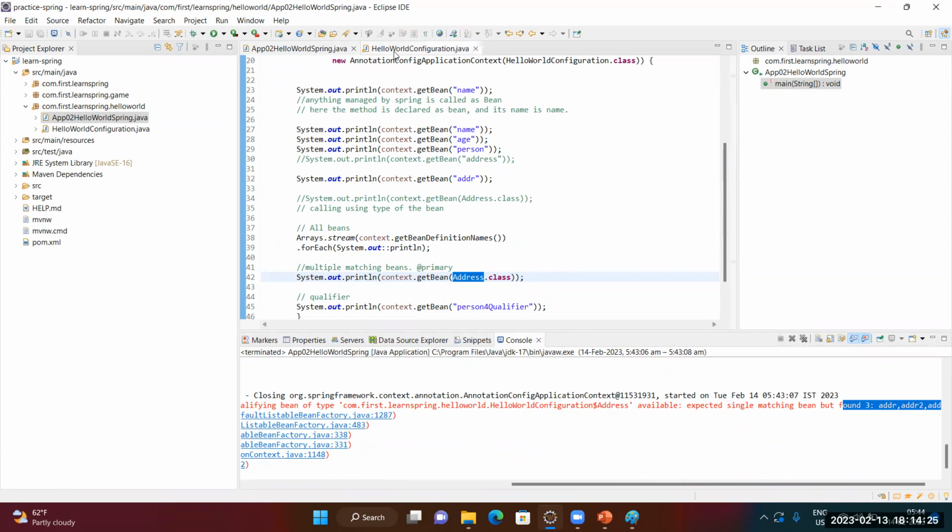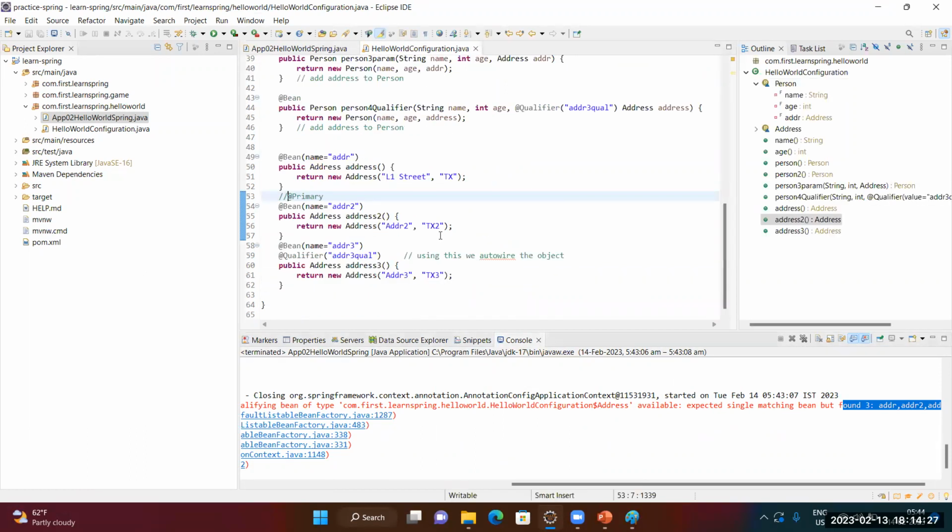We have an annotation called Primary. If you have multiple beans of the same type and you want to make sure which bean is used, you can use Primary.